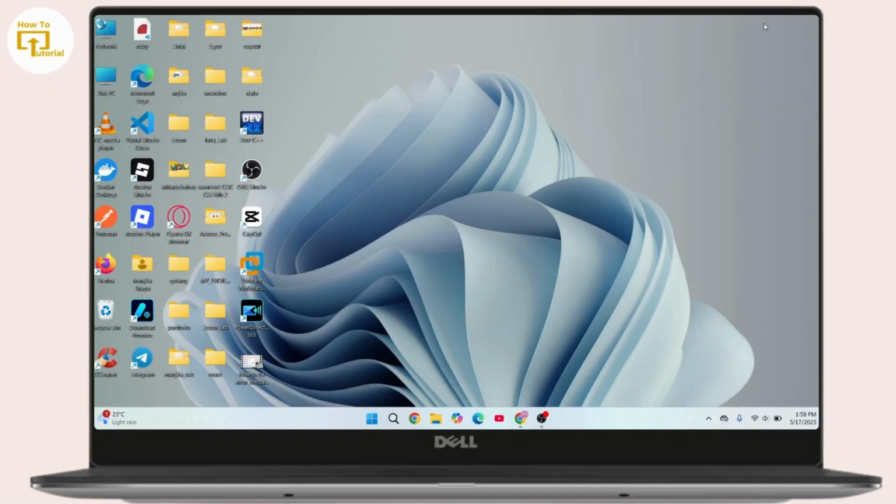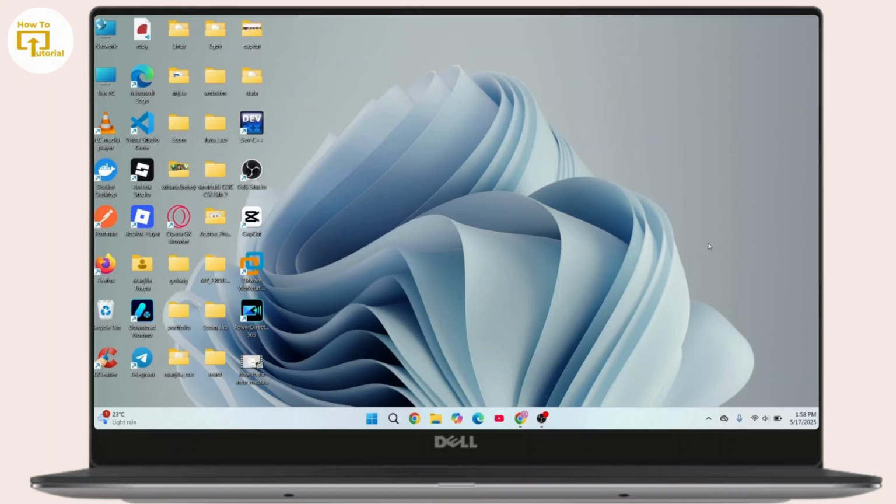So if you're not able to find the Wi-Fi icon, the first option is to look for the taskbar overflow. On the taskbar, there is this arrow icon right here. Sometimes the icon may be hidden, so click on this up arrow icon on the taskbar. If it is available here, look for the Wi-Fi icon, and if it is there, you have to click on it and drag and drop it to the main taskbar area.